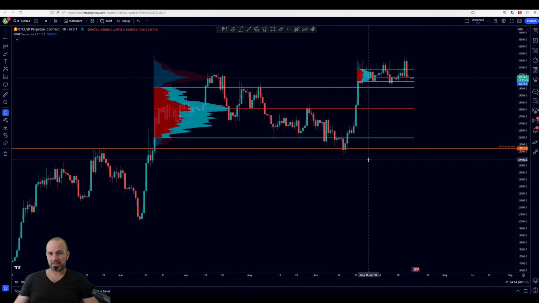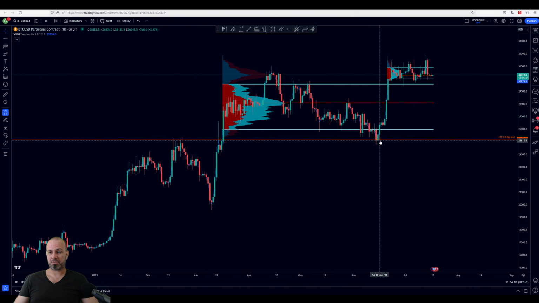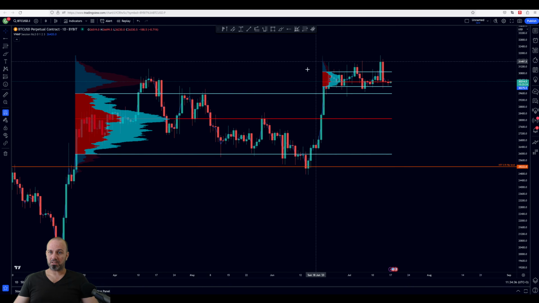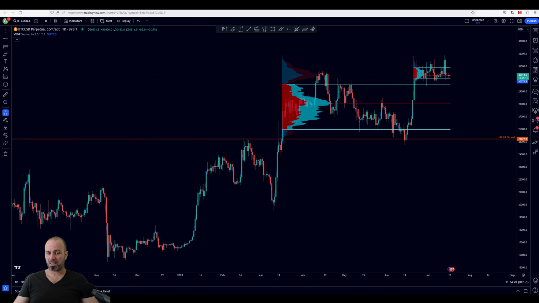The first sign of major weakness is if no reaction here, if this level will be flipped. Then we move to the 20k area, this low, and below this low, this is weakness, because if the 20k area will be lost, then it opens the possibility of a new lower low on the chart, the 15k area, right? But for the moment, that's not the case. We are here, the price is still ranging. We do have a lot of levels in between to trade, but pay attention to this one, the 25k area, then the 20k area, and then possibly a new lower low on the chart.